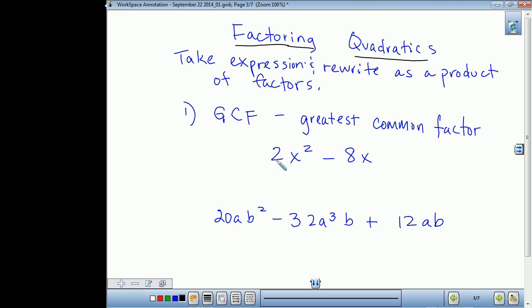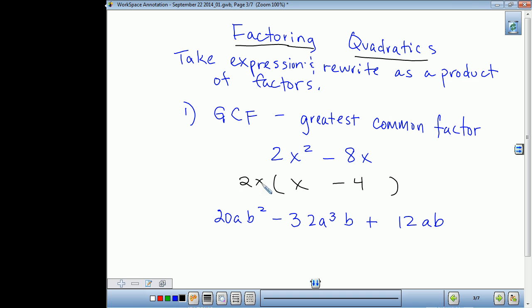Okay, so if we look at this first expression, 2x squared minus 8x. Is there a number that divides into both of these coefficients? What is it? 2. Okay, is there a variable that will divide into both of those? X. So it's the largest number that will divide into all of our coefficients, and then any variables that they all have in common to the lowest degree. Now there's 2 ways I can think about this. I can think of this as 2x squared divided by 2x. What does that leave me? X. And negative 8x divided by 2x is negative 4. Or this is the way my brain works best. I go, okay, what do I multiply 2x by to turn it into 2x squared? X.